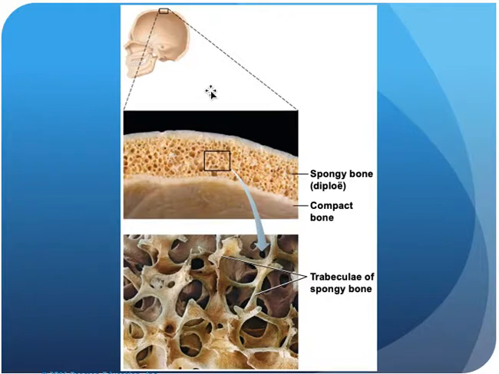Okay, so here's a picture of our skull, and your textbook does a great job of showing you the general picture of what they're zooming in on. So this is part of our skull bones here, and I can see that I have the outer and the inner layer of compact bone, and I'm going to use that to sandwich that layer of spongy bone. Okay, and then here's a zoomed in picture of all the trabeculae. You can see that I've created all these little open spaces, and then I can store things through there, and I can have all the blood vessels traveling through there too.